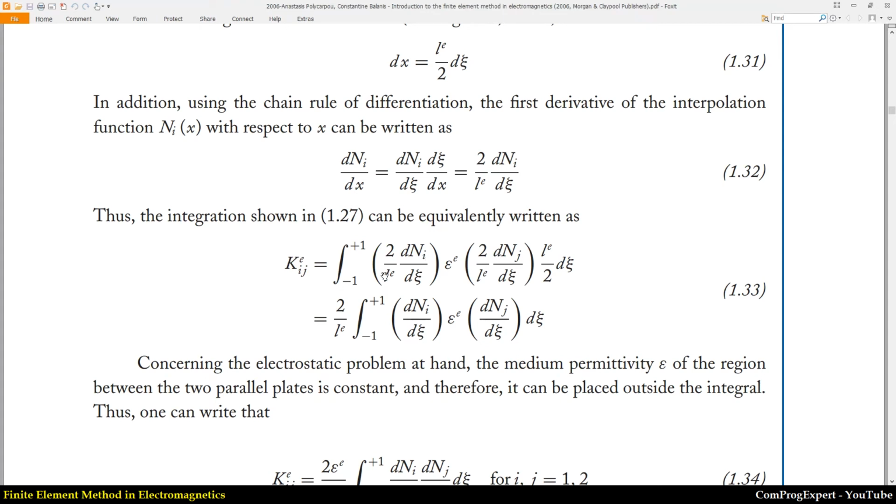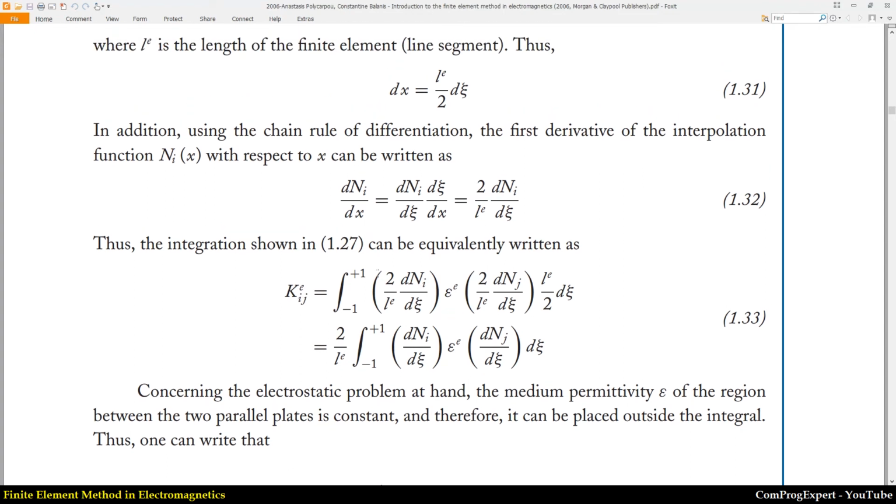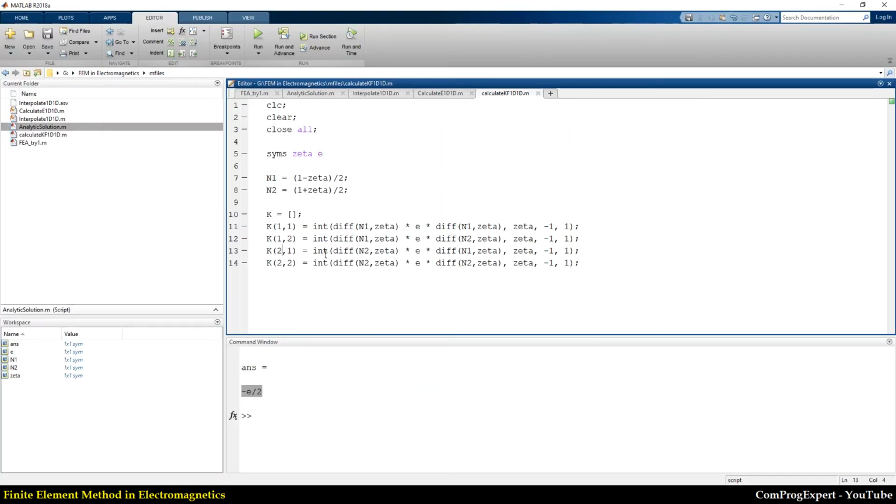And K i j is the i j element. Also I should write 2 divided by LE here, because we have 2 divided by LE behind these integrals. So I write here LE also.